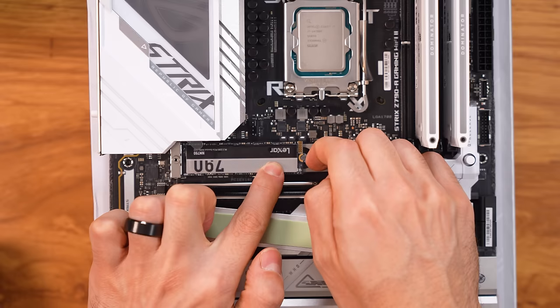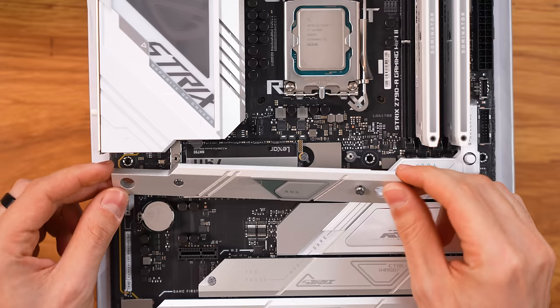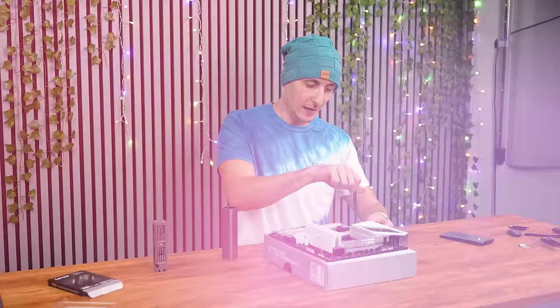Oh, this has a Q-latch system as well. I swear, ASUS started this and now everyone is using it. Eventually, we're gonna be transitioning to a completely toolless world. We already got toolless side panels, we got toolless hard drive cages, and now we got toolless M.2 SSD slots. It's perfect.